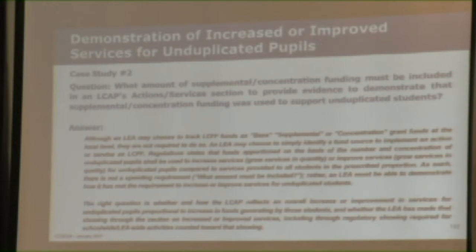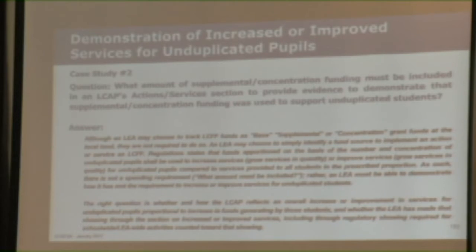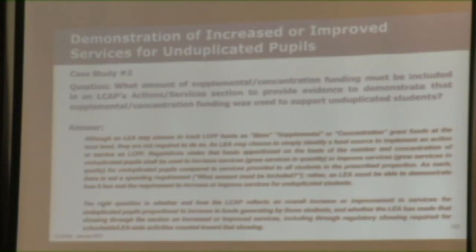I don't think there's a simple answer for that. One thing of course is: what is their proportionality requirement? And that varies for every district. Another part of it is — think about what the regulations say — you can demonstrate this qualitatively. There's not a simple answer for what that looks like, but there are arguments and angles that could be taken that might meet that standard. For instance, by engaging in this initiative and providing this training, it may not cost 25% more, but it might make our teachers 25% more effective in delivering this particular type of instruction that this particular population needs. So it comes back to: did they authentically engage their stakeholders? Does their community believe this is the appropriate approach? There is a lot of flexibility. That's the bottom line.